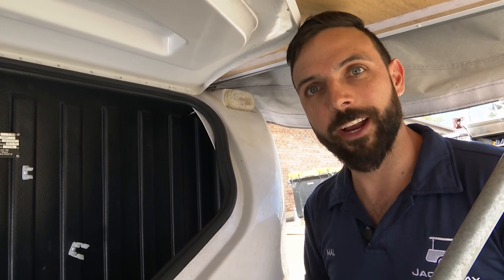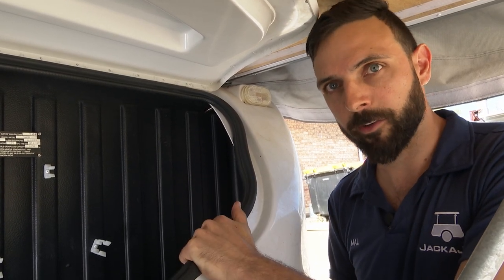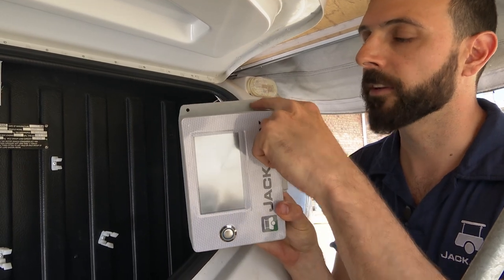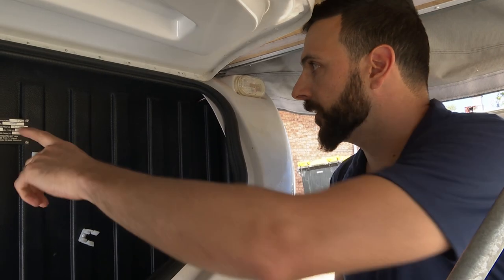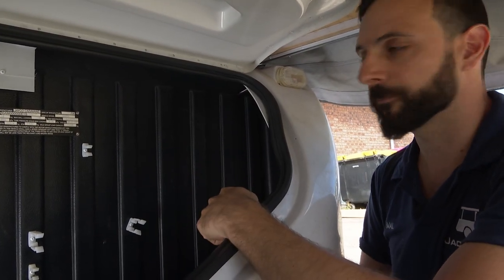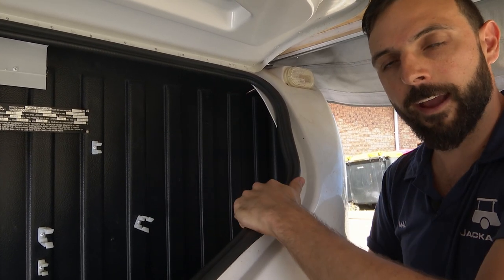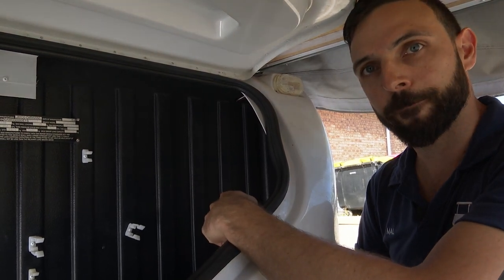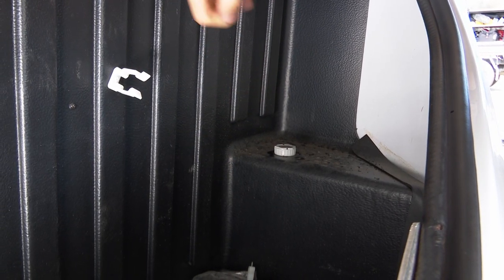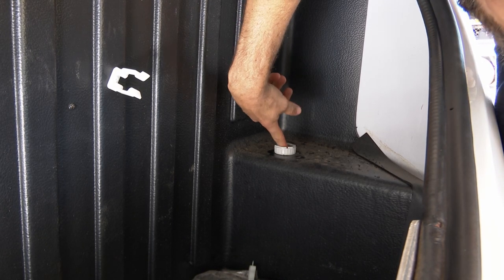Next we're going to install your Jackajay controller. Here in the Jaycos it's going to be located in the front boot area on the passenger side. This controller can pretty much go anywhere, hence why you've got flexible harnesses and all plug and play. On the Jaycos, it's important to note the controller has two screw holes on either side — place them on the ridges within the boot area, and try not to place it over any gaps so you're securing it firmly to a surface. The harnesses will come out of the controller and dress down the side of the boot space, entering the caravan through a 32mm bush which goes through where the old winch used to be.